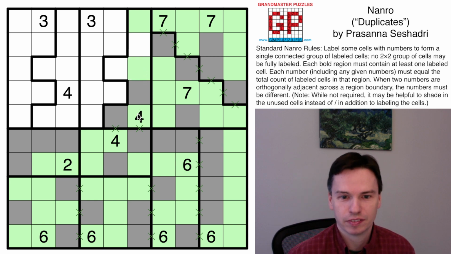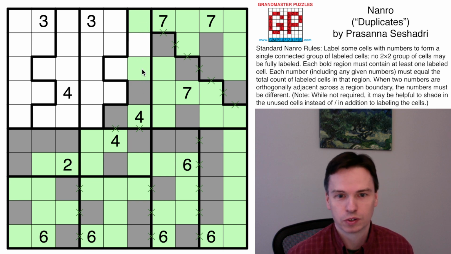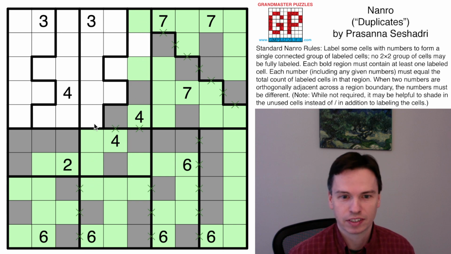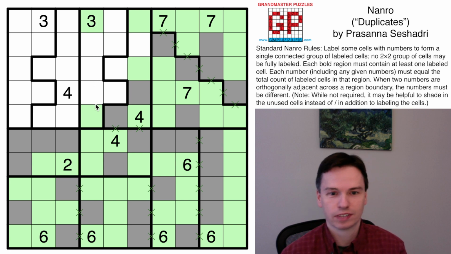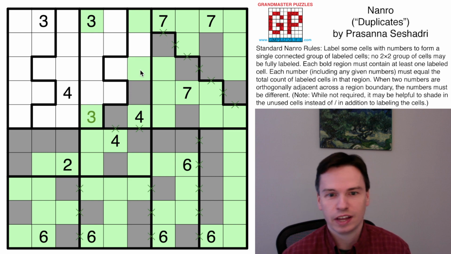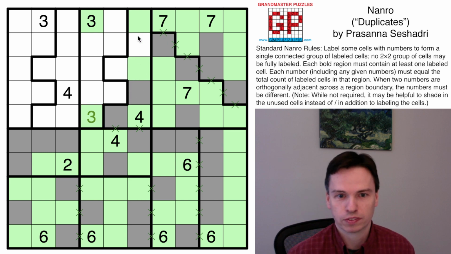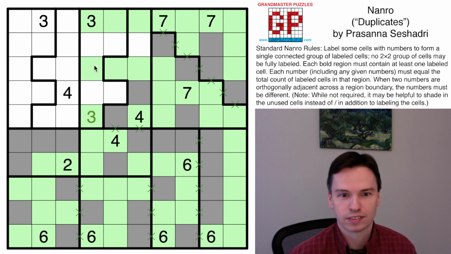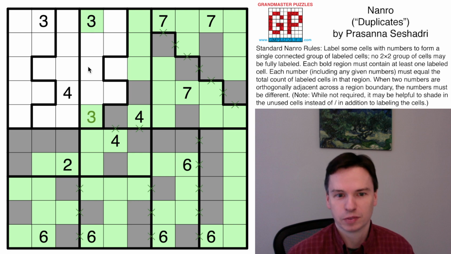I now have these 4 that are going to have to work together, and I have connectivity only through this space. And so this is now pretty interesting. This group of size 3 has 2 of its 3 cells marked. And a question across this group of size 4 is, does this connect separately, so something like this, or do these come together? And we should see where we only have 1 more to mark. If they stay separate, they force 2 more in this group, and that's not going to work out. So they have to come together, and then the only way to have these connect is to have the 3s work like so.